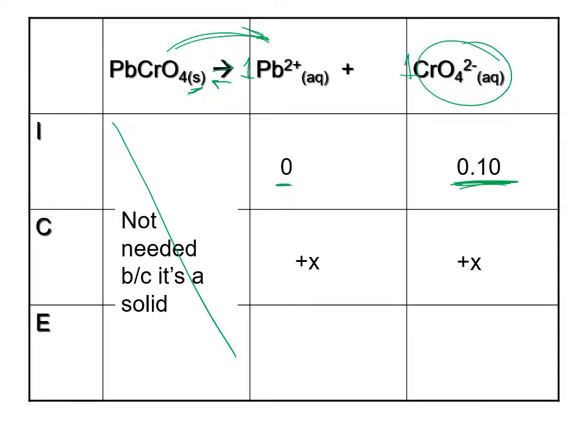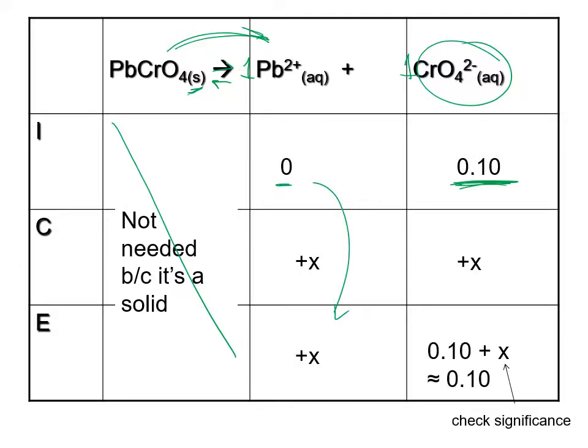These are variable x. So this will be going up by x, and we're going to have our final value of x there. This is going to be going up by x as well. But we know based on the KSP, the shift to the right is going to be pretty small. It had a really small K value, so the shift from the reactants to the products is going to be quite small. We should check this, but essentially if that KSP is really small, x is going to be quite small relative to the initial concentration of chromate. So probably the final concentration of chromate is going to be pretty close to 0.1 anyway, so we can just use it as 0.1.